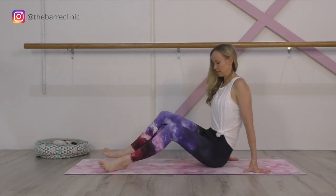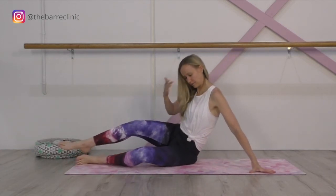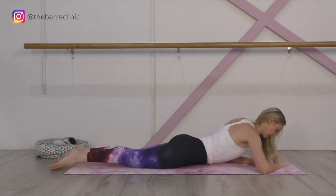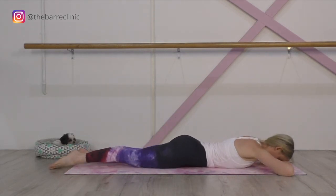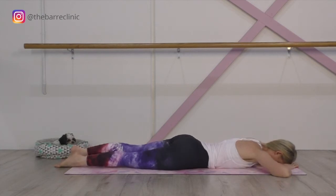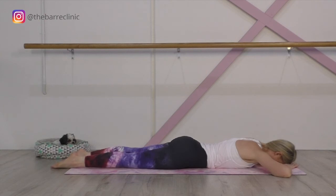Laying down, hands folded on top of each other, and forehead reaching and resting onto the hands. You may like to turn the head to one side or the other, or keep it straight on. And we'll hold here for 1 minute.